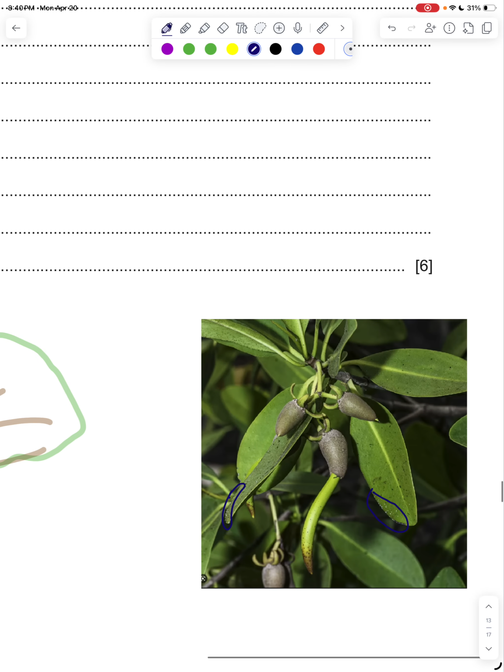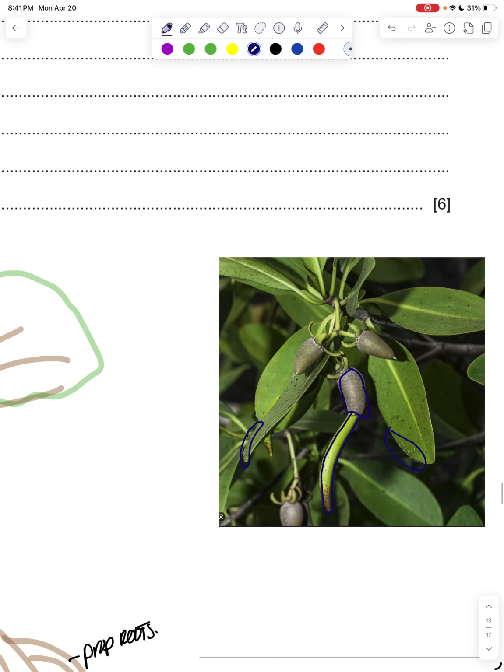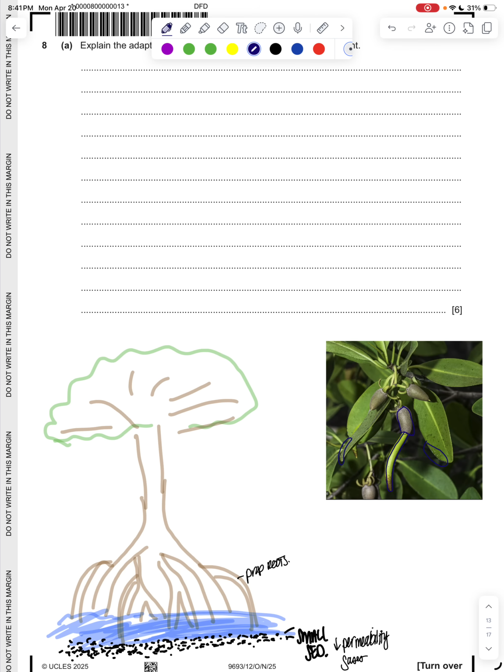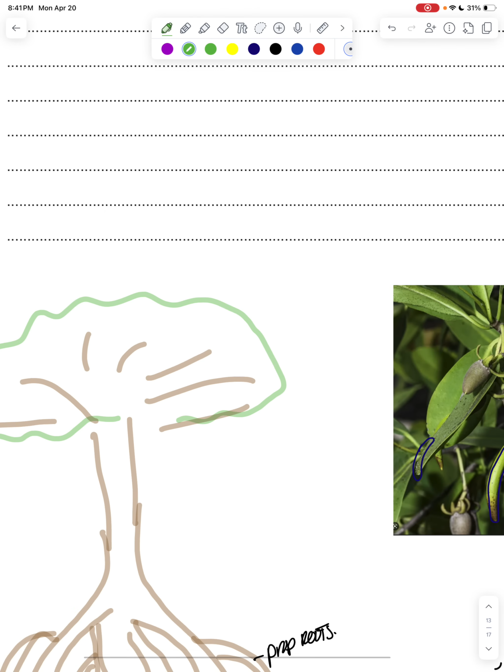It's not going to be permeating in. And we got a seed, and the seed is growing its little baby, its little propagule. You can see it coming out of the seed. You don't see a full-grown one yet, not in this picture, and that's going to be the next thing that I will include. So we got our little propagule. Our propagule develops from a seed. It gets its nutrients and water from the parent plant, and it develops on the parent plant.